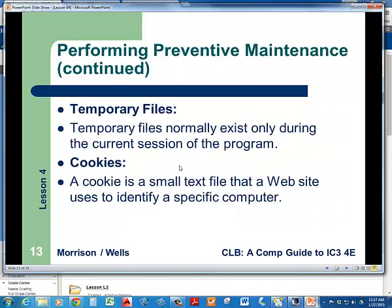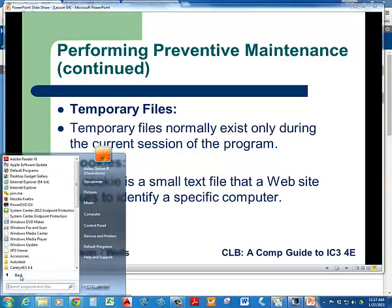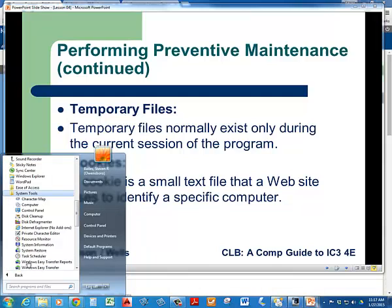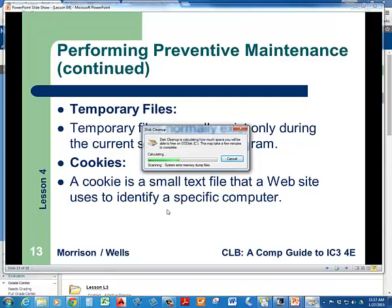Temporary files that you'll see listed when you do a clean on your computer. And let me show you what that is. Okay. It'll be under all programs of your application, your main application button for Windows, your start button, and you go to accessories, system tools, and disk cleanup. And it'll ask if you want to clean up the drive and which ones, in case you got more than one. It'll calculate how much space you will be able to free, and it does take it a few minutes to do.